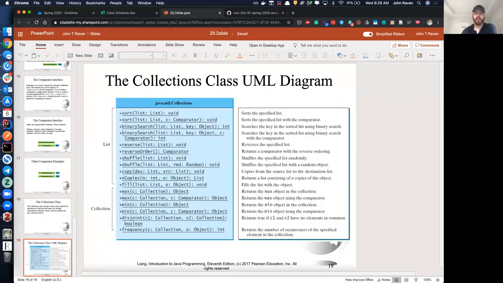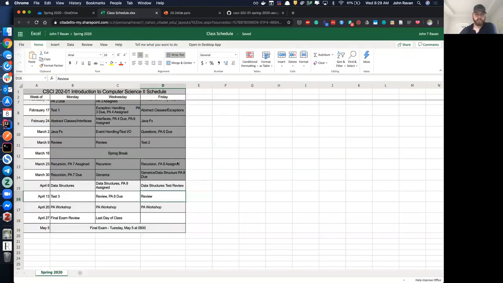There's collections too, but we're going to cut it here. We've been doing like 30-minute classes, so we'll cover that next class because I want to dig in and actually show you the comparators and the list and that type of thing. The good news is next class we'll be doing some test review, and I'll review anything you need. And then we've got a lot of review classes, so we have plenty of time to catch up on this stuff before your final. Then we'll also go through the programming assignment workshop week.